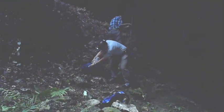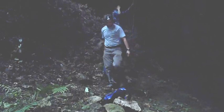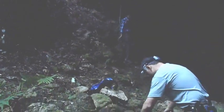And the mist net is now up, running across most of the entrance with a harp trap over to the left of the entrance somewhat. But the mist net is several meters back from the entrance, so there's lots of room still for bats to get around it. We're not going to try and catch every bat that's coming out of here.